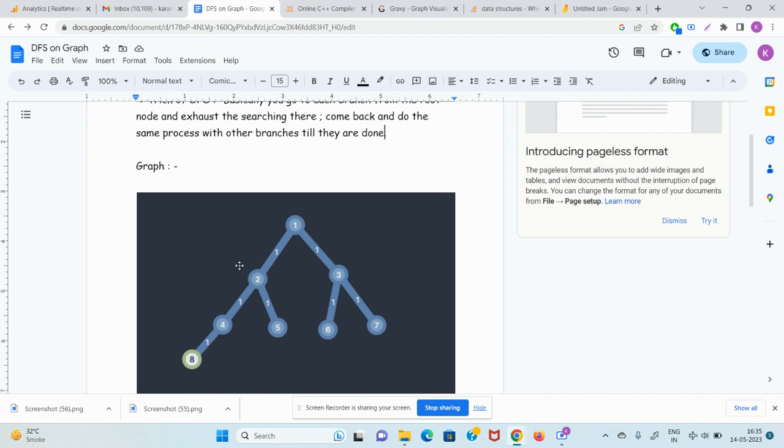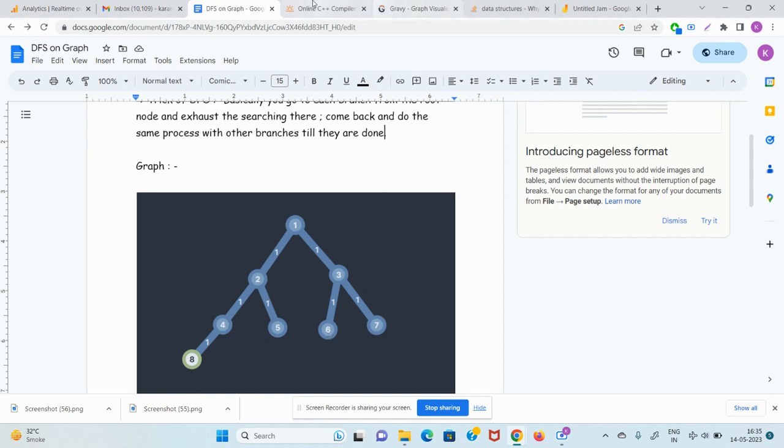There is one branch at 2, one branch at 3. So first you select branch 2 in DFS, exhaust this branch, then you select branch 3 and exhaust this branch. Whenever you want to write the DFS order of the graph, always try to go boundary wise. If you go boundary wise, you can write the DFS order very easily.